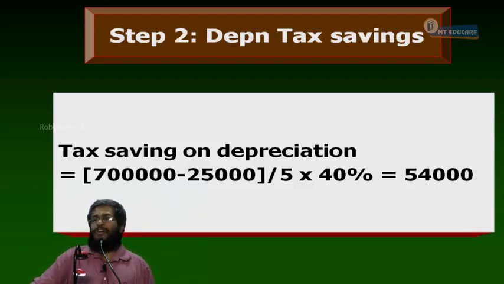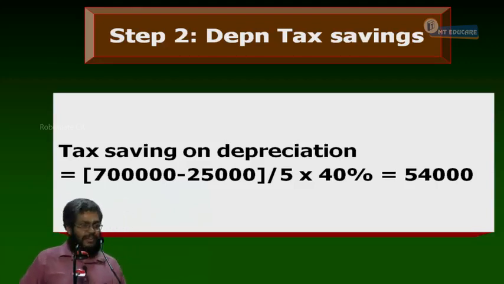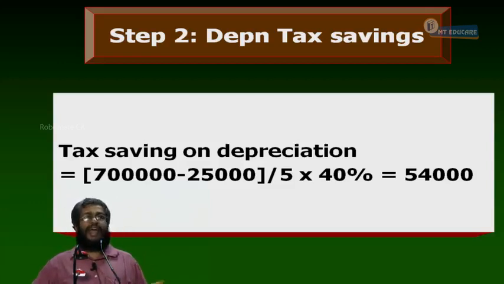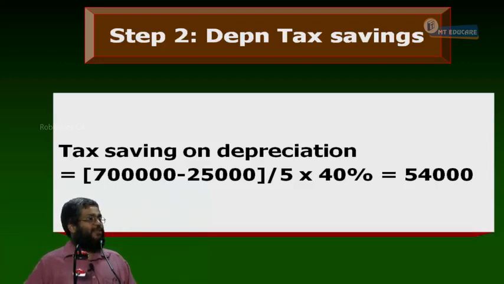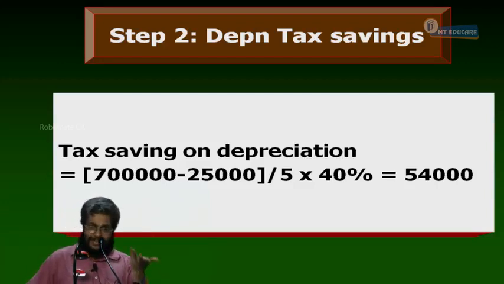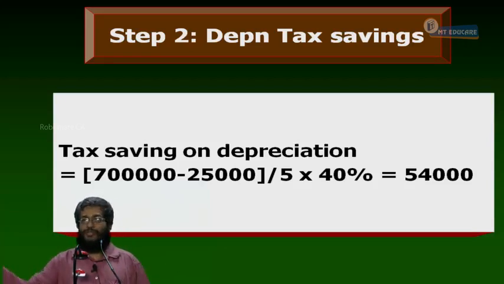Next, profit on sale. The machine costing 25,000 is sold for 25,000. What is the profit on sale? Zero. Tax is equal to zero. Salvage value after tax is equal to 25,000 minus zero, which is equal to 25,000. You should not ask questions here; this is dictation. Shall I proceed or not?